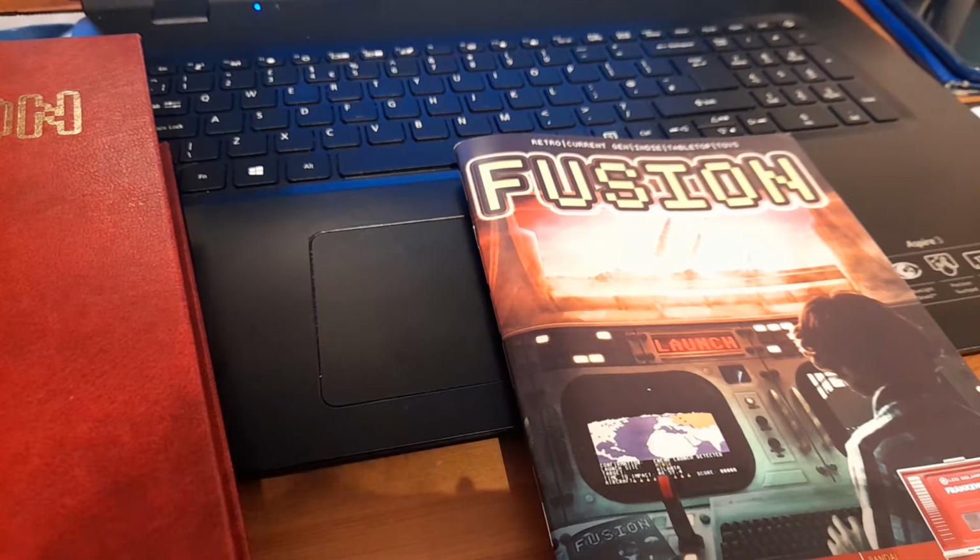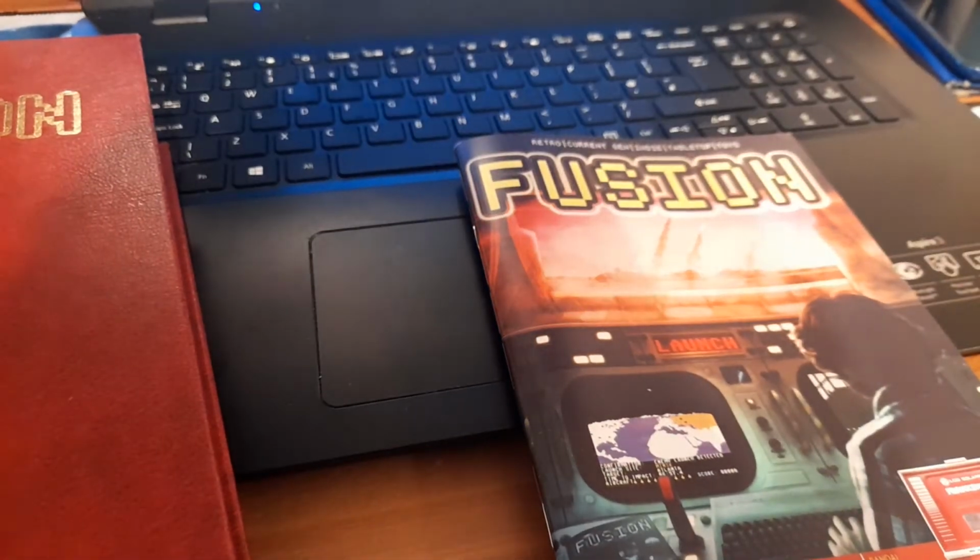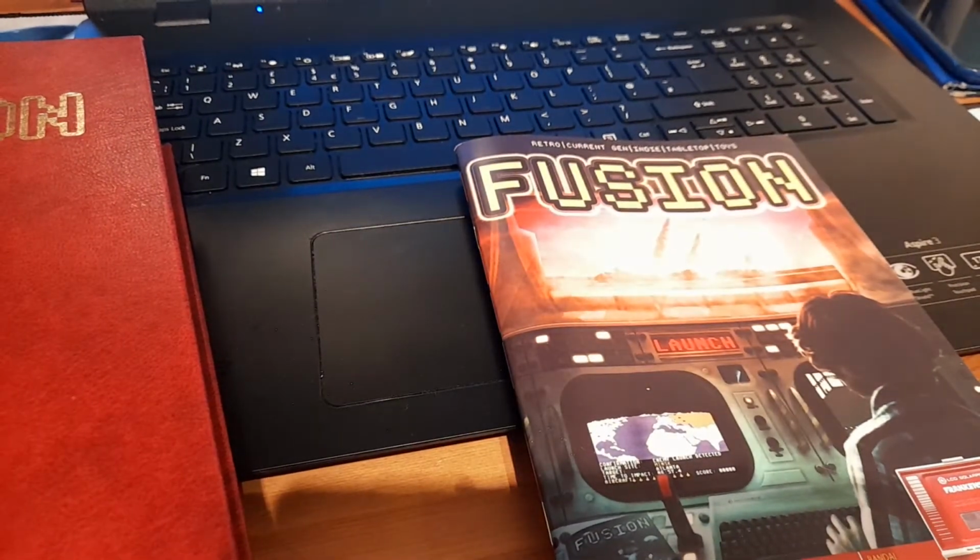I wanted to have a look at some more magazines, as these look-throughs that I do always seem to be quite popular. So I thought I'd do a few more of these, and I'm going to start off with the latest issue of Fusion. Now, this is a very good little multi-format magazine that's A5 in size and produced by Fusion Retro Books, who obviously do a lot of books as well, and they also publish now the latest version of Crash magazine, which I'm very happy to be contributing to.